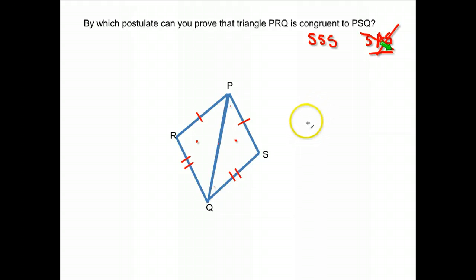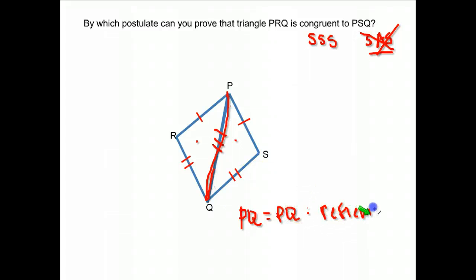So let's see if SSS would work somehow. Looking at this triangle, I have two sides congruent to two sides congruent here. If this one other side were congruent, then SSS would work. And this side is congruent. It's not marked that way originally because they expect us to recognize that if this side is shared by the two triangles, it's going to be congruent to itself. Now, the property that says that each line is congruent to itself is called the reflexive property that we did back when we did a few proofs.